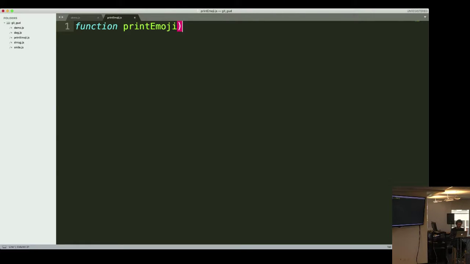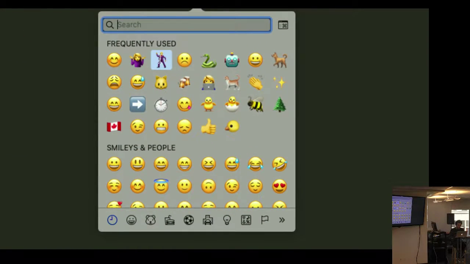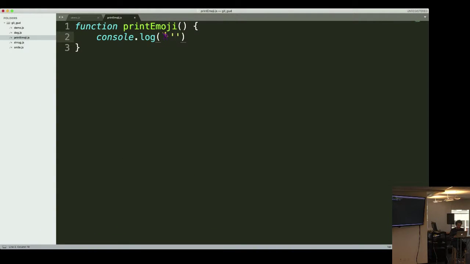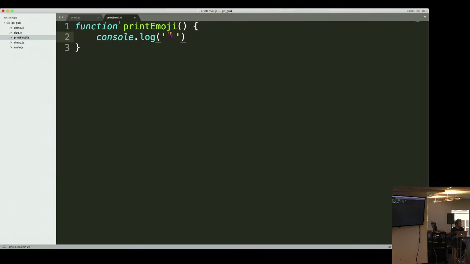And I start off and I'm like, oh, okay, the print emoji function should console.log a particular emoji. Maybe it'll console.log the little dancer emoji. I like the little disco dancer emoji. Maybe that's what the emoji function does.